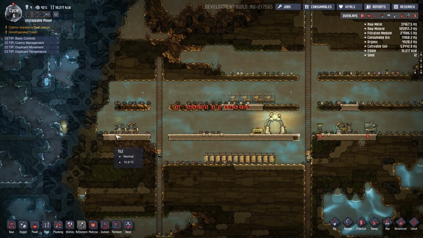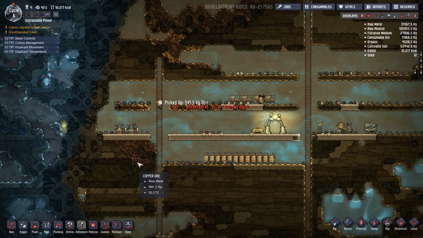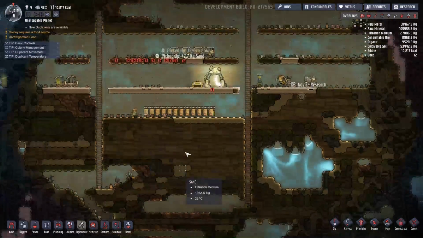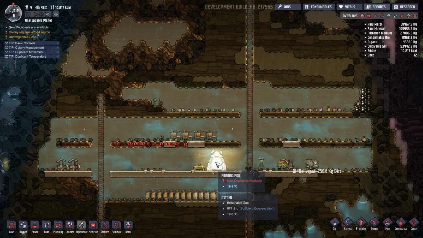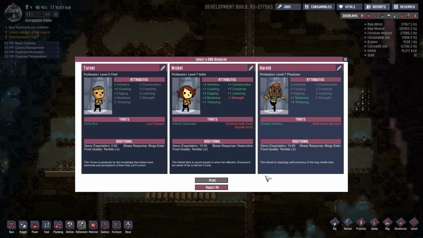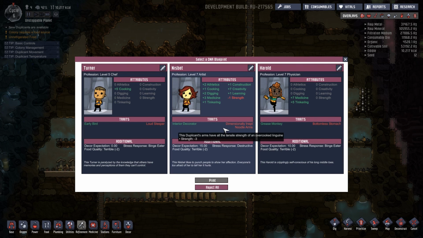Got a bit of polluted oxygen happening here then, where we've got a little bit of polluted dirt. Polluted dirt. Let's just call it poo. Let's have a look to see if we've got any duplicates. Only going to take a duplicate if he's -3. He's not. +7 creativity. What was my artist? It's +5. I've already got one artist, so we're going to leave it at that.